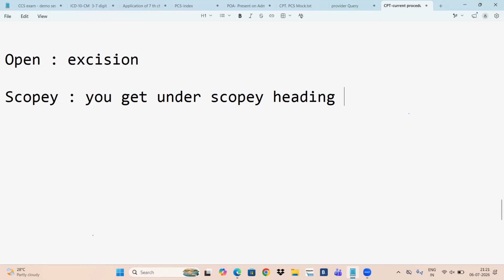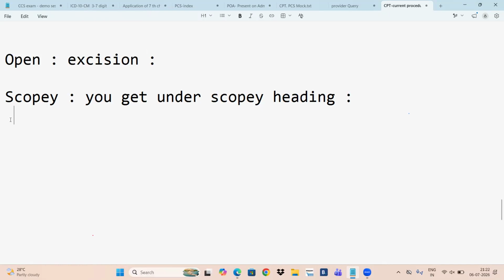You need to check open or scopy. They perform laparoscopy under the laparoscopy heading, endoscopy under the endoscopy heading. If they mention the scopy, you need to go with the scopy procedure. If they do not mention scopy, default is open.